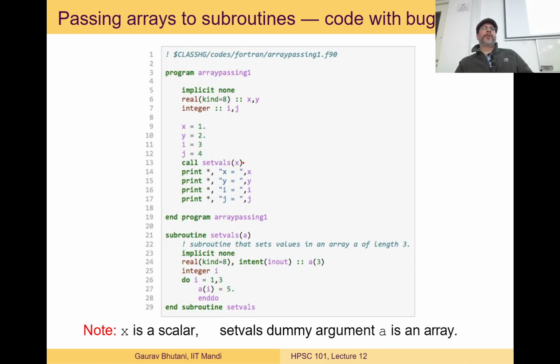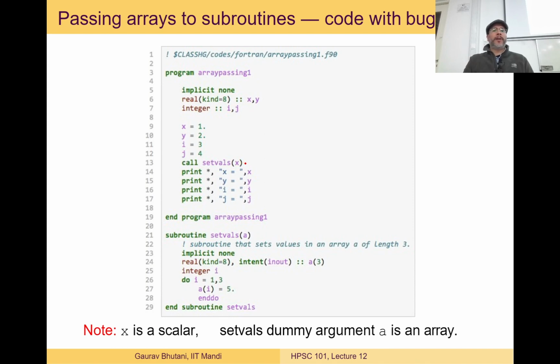Now if we had used this code many years ago, the compiler would not have thrown an error. Even last year gfortran was throwing an error, but a few years ago it used to compile the code. So I want to discuss the underlying idea here, which is linked to how information is stored in memory. Even though the code will not run now, because the compiler figures out there's a bug in the code, let's discuss why it used to run earlier in the light of how information is stored in a computer.